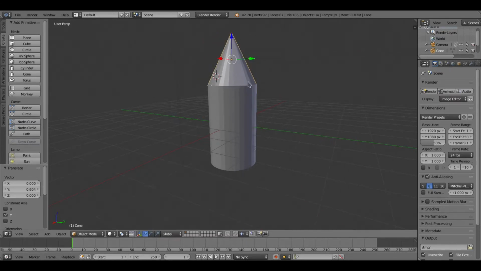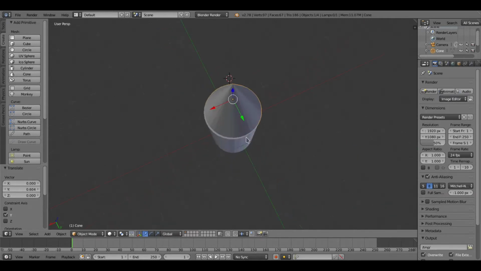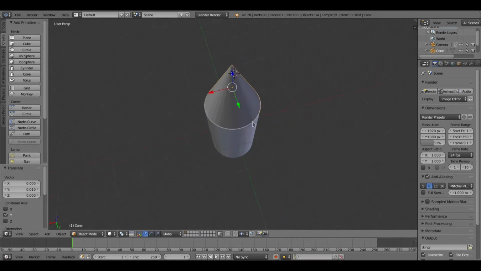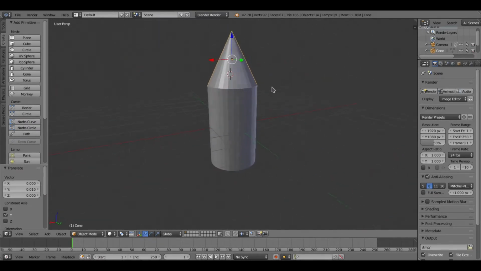So just have a move around, take a different look, so you've got it just how you want it. Yeah, that looks about right.